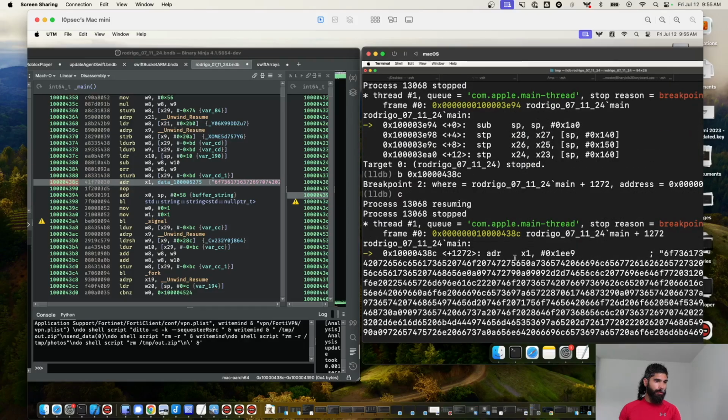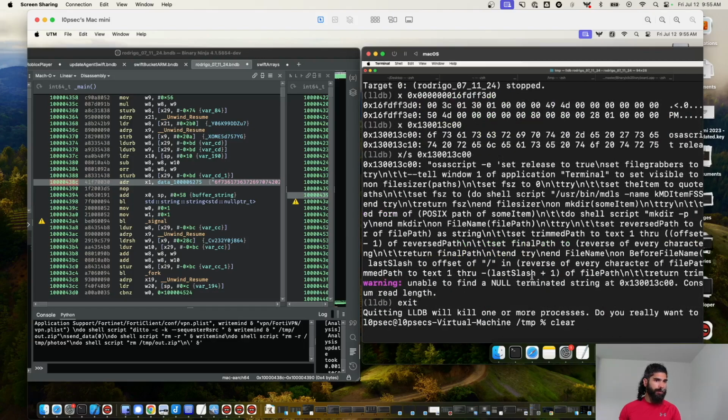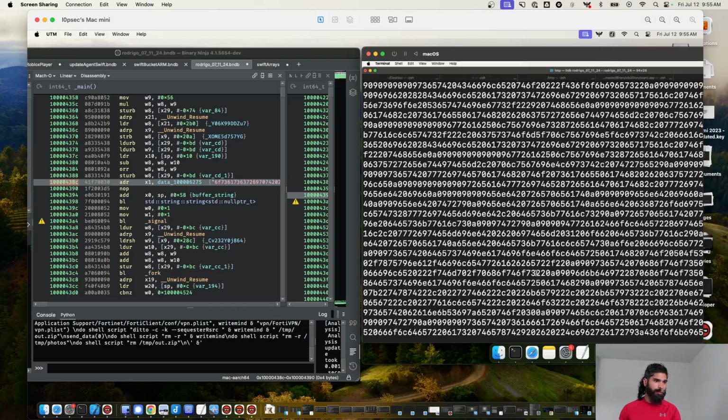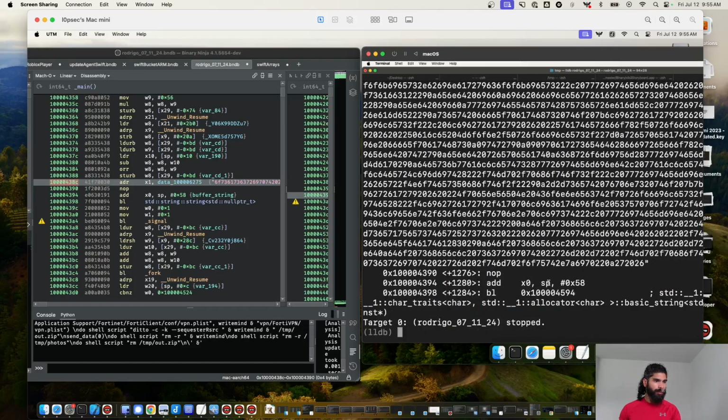And we know that that's being loaded into x1 in this case, and then a buffer is being loaded into x0. How do we know that? Because SP is pointing to the stack. SP always has an address, and when you add to SP, it's like an offset to an address on the stack, and you save that into a register, so you move a pointer to the stack onto a register, and that can be used for a buffer to return a value into that location, which is what's going to happen here. Okay, so let's press next.